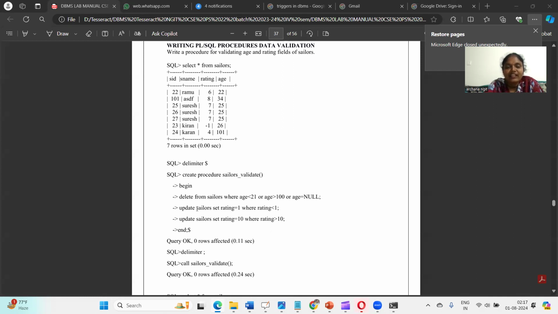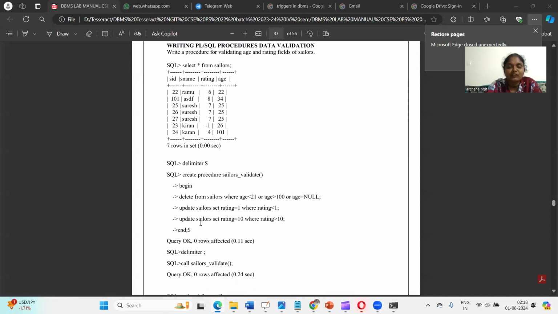Now, the second validation technique that we have applied here is that we are going to change the ratings to be 1 wherever we encounter negative values, right? So that it is going to be consistent data. And then the third validation that we are going to perform here is when you are trying to give any ratings value greater than 10, so at least set it to the extreme value. So that's why we are giving it as 10. So that's it. We are done with the data validation of the Sailors table.